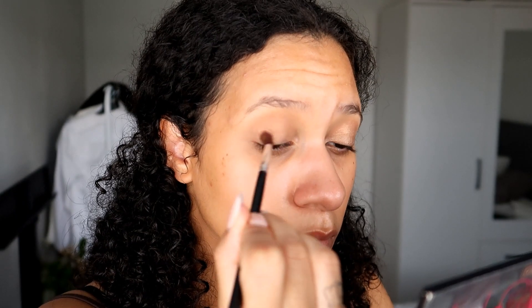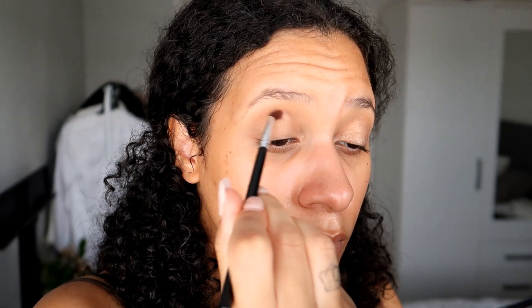I'm going to use a highlighter from Huda Beauty — this is the Huda Beauty 3D Highlighter Palette and I'm going to use Tahiti on my eyes. Because this look is not about the eyeshadow, it's about the face products, so I'm just going to take a small amount to add a little glow. The eyeshadow looks neutral but with a little bit of glitter and shimmer, and I love it.